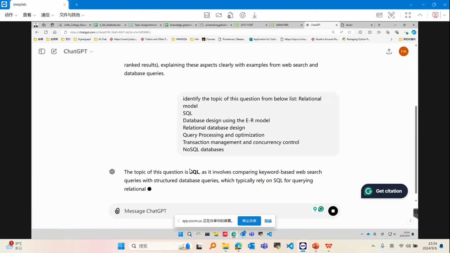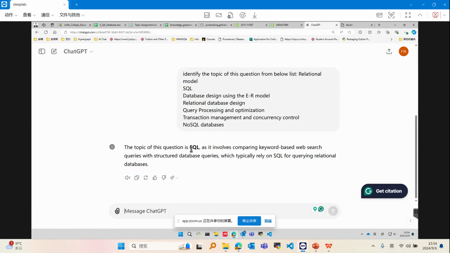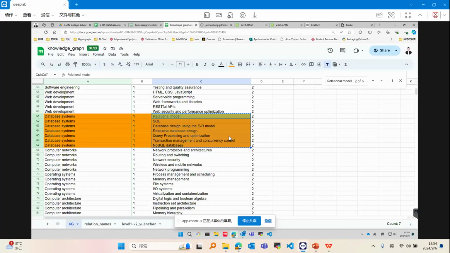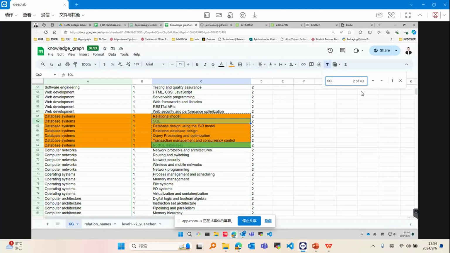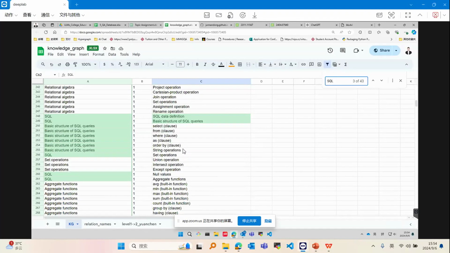For example, just a simple prompt. The answer is SQL. So based on this answer, we then go back to the topic Excel and find SQL. So we can see here for SQL we have many level 3 topics. We just directly copy them.